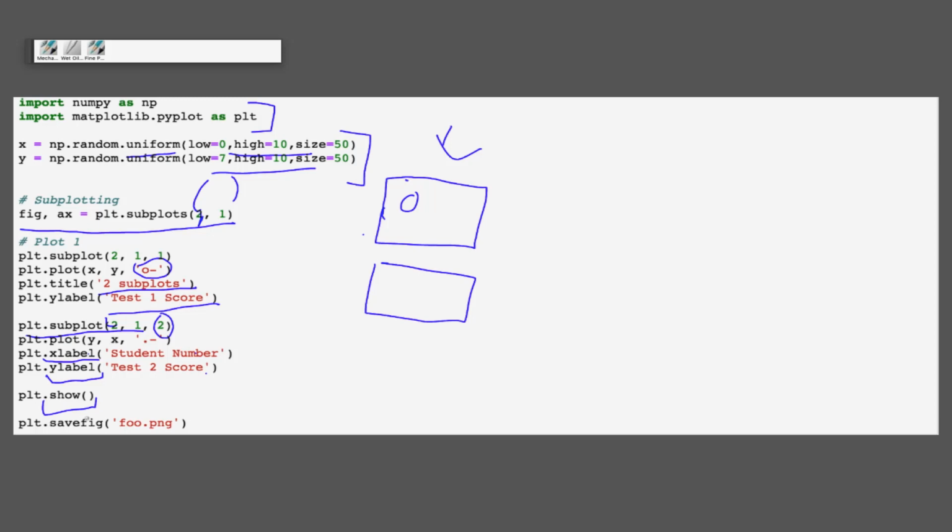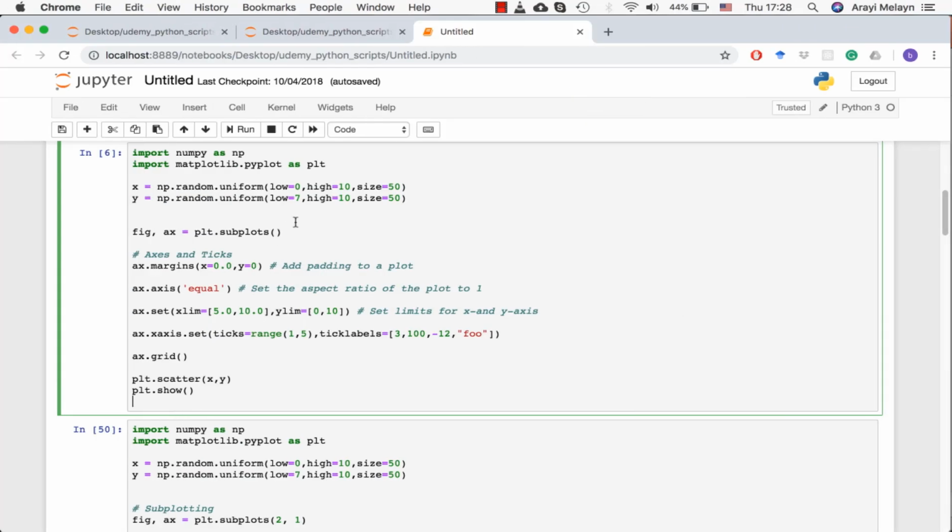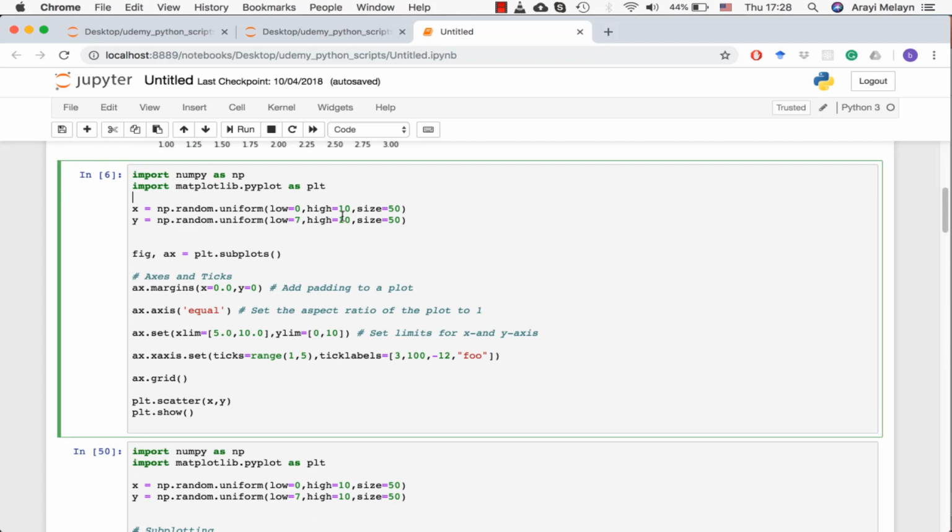And then if we want to save that plot, we use the .savefig, and we have to give this extension for it to know what kind of figure it wants to produce. Okay guys, let's jump into Jupyter now and play with this a little bit and see what it looks like. So first things first, we're going to look at this code base here. I'm going to kind of just show things one at a time, all right?